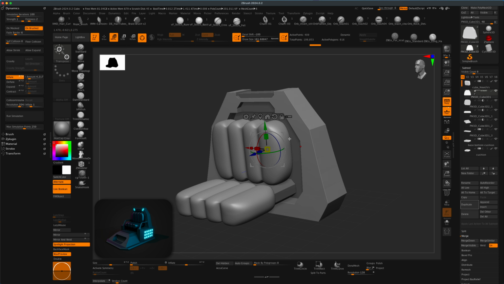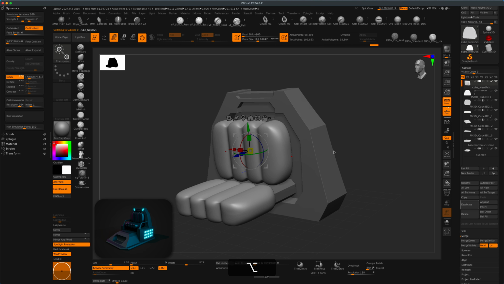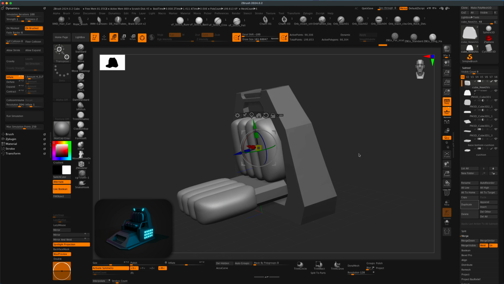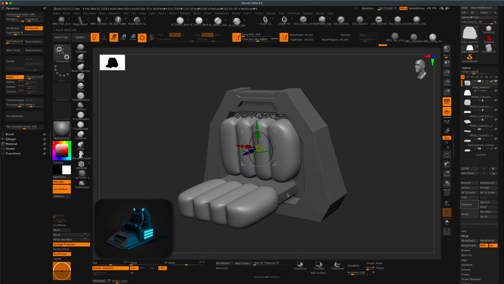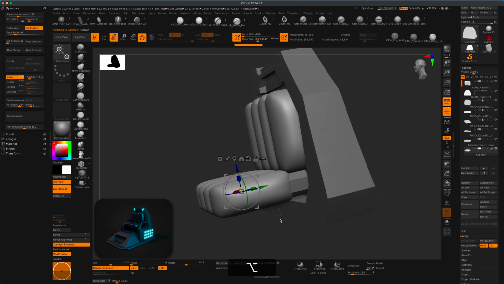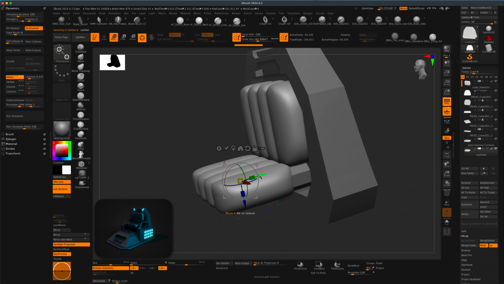So I'm going to grab my move, hold on the Alt key, make sure I'm in the right layer. Let me push this back a little more. I kind of want it to be back a lot more, right? So we'll do something like this. I want it to be against this wall here. Holding down the Alt key, I can select this one. And let me do the same thing, push this in. They don't need to be touching, but they need to be kind of close, I think. So let's do something like that.